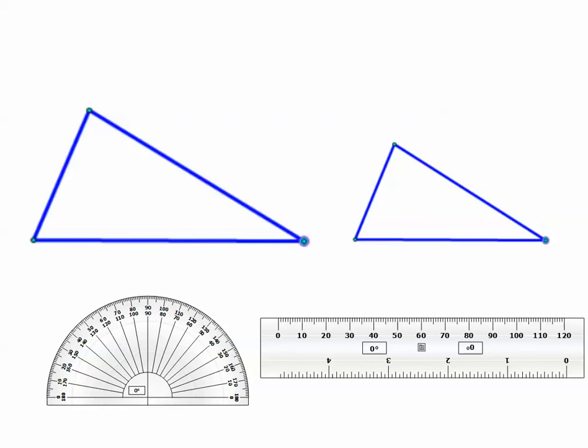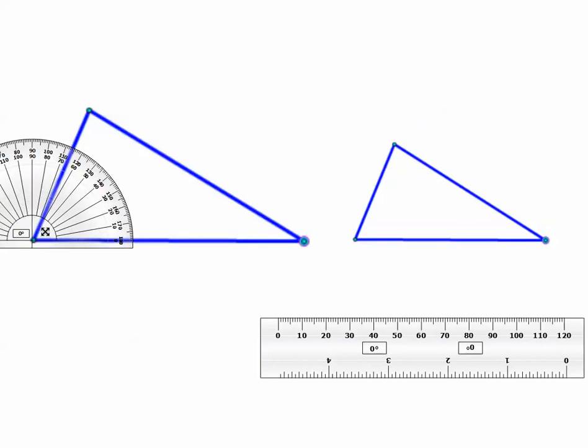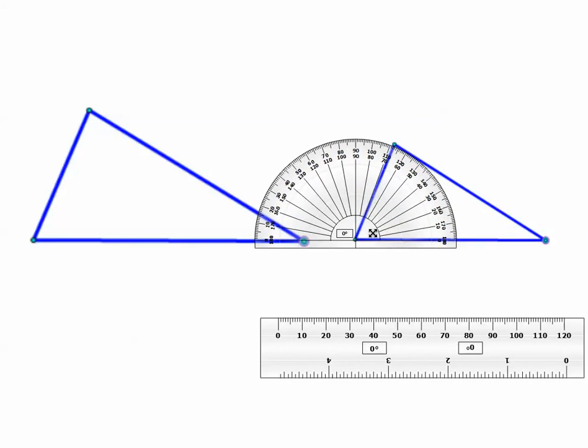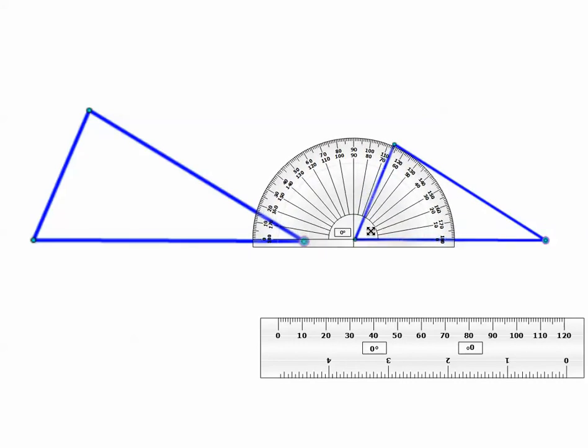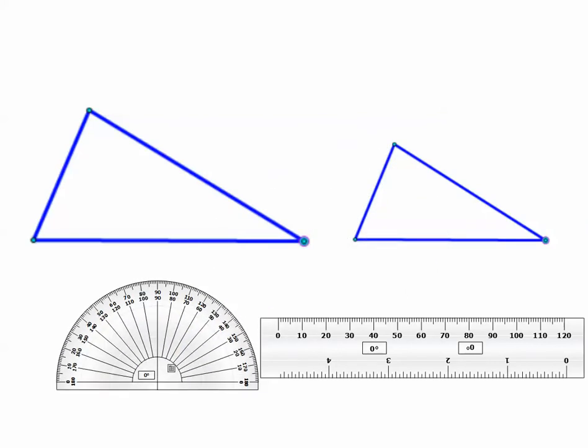Let's look at these two triangles. Clearly different sizes, and I have some measuring devices here to prove that. Let's do some measuring starting with the angles. So let's see how these angles measure up. I put my protractor on this first angle and I see that it measures approximately 67 degrees, and I created this triangle to have the same angle measurements. Notice how this one, if I place this on the vertex, again we see 67 degrees. So I'm going to write down that these are both 67-degree angles.